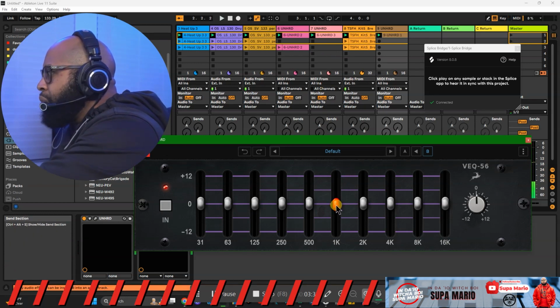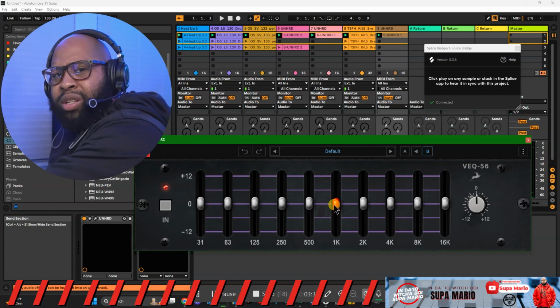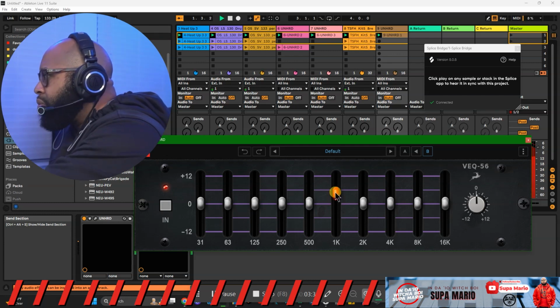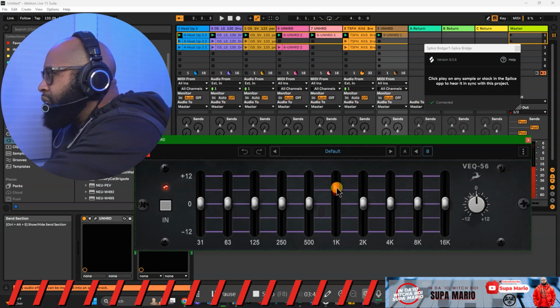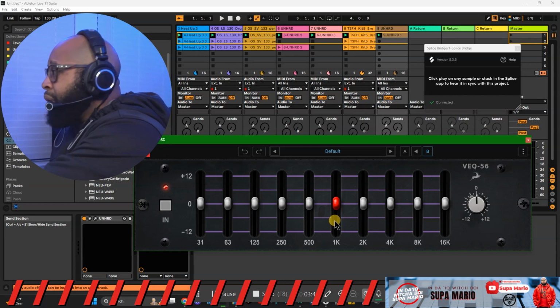All right, cool. So what we're going to do is nudge it and boost it a little bit till we get right there. This is about the stopping point right here. So I'll reset it, and I know about right up in here is going to be my stopping point.